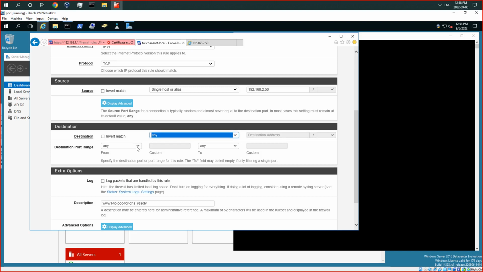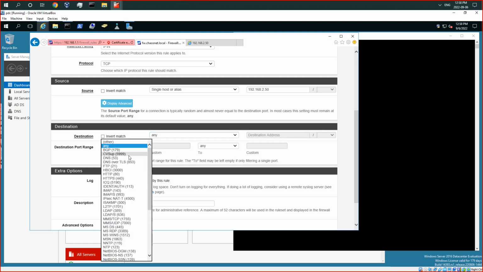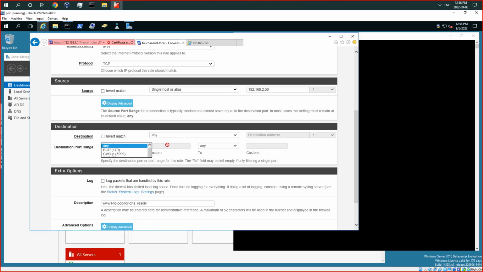Now the destination port though, here I need to choose HTTP first, create the rule, then duplicate the rule, create HTTPS, so 2 rules. Now what I'm gonna do though, I'm gonna come here and say other. Okay, I'll click here, now custom will be available. Give me just a sec.